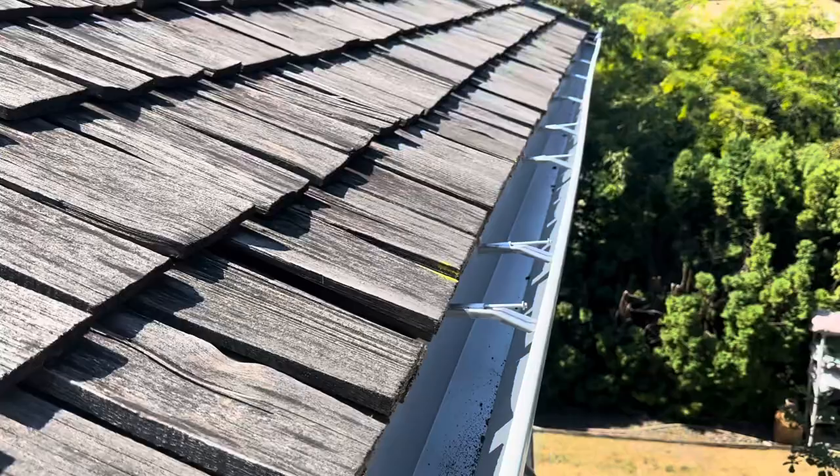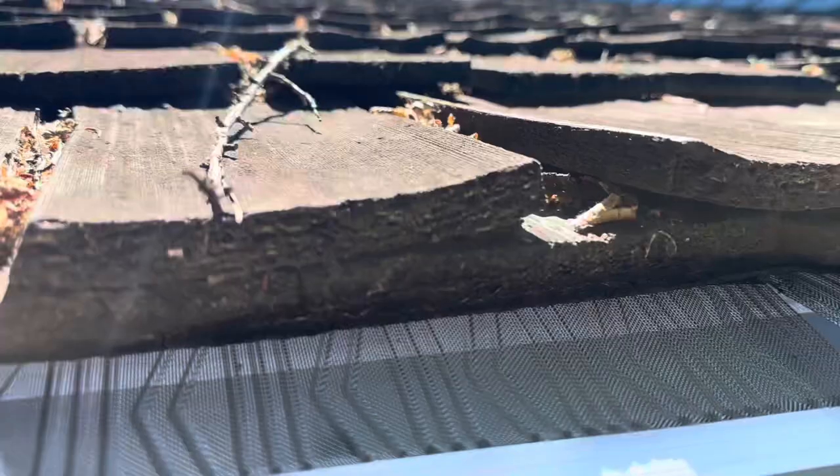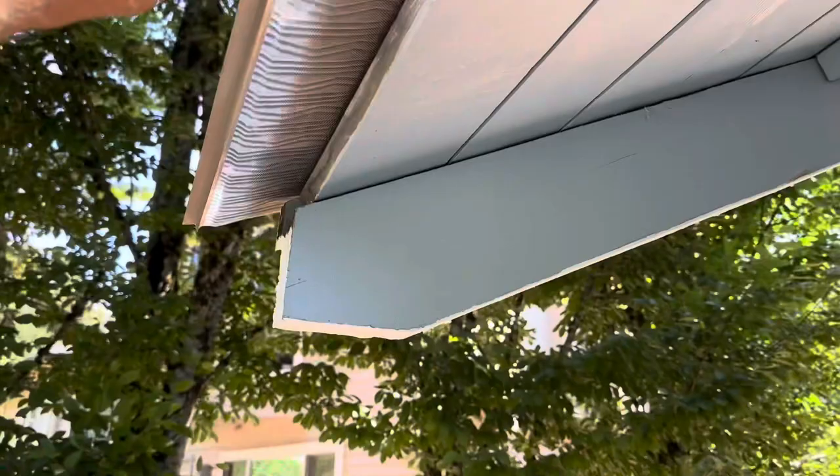Installing the gutter underneath the shake roof, and then we're adding the gutter guards. Leaf Blaster Pro. Check this out. Gutter screen's already installed before we ever install the gutter, because we got it tucked under. And so our gutter will tuck under right in there. We'll slide the gutter screen on top of the gutter.